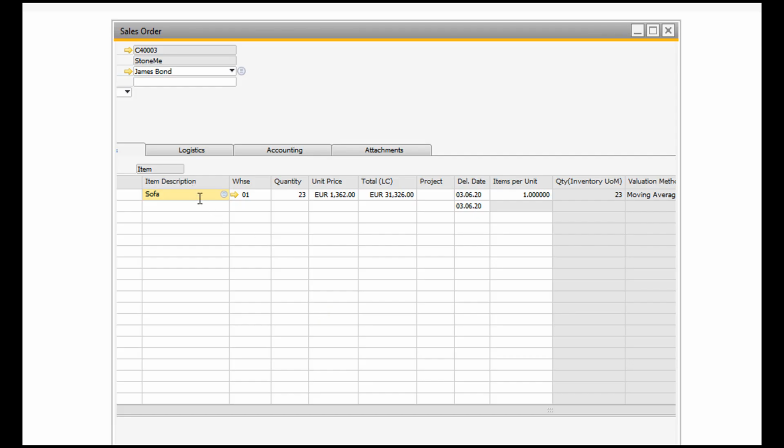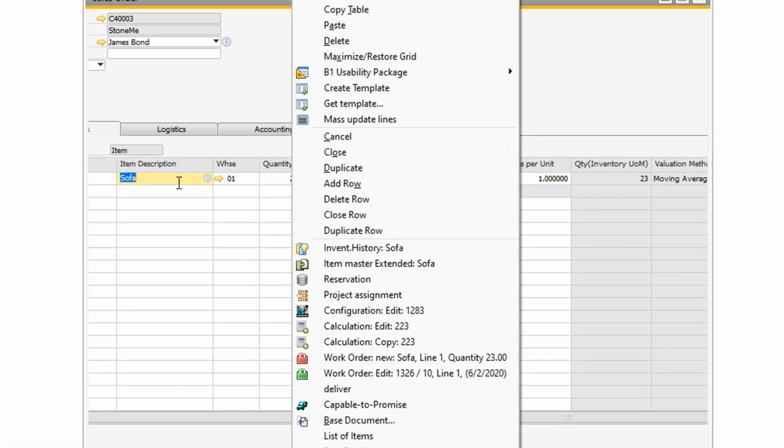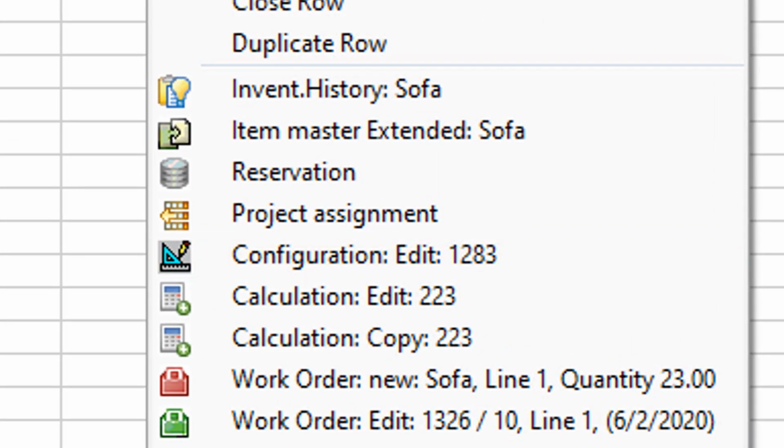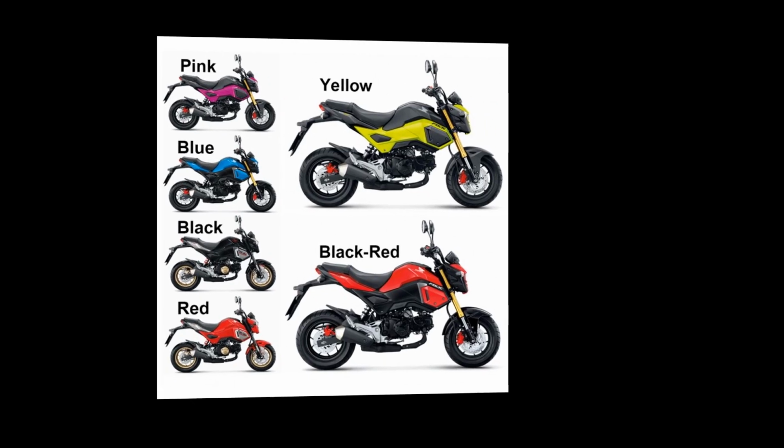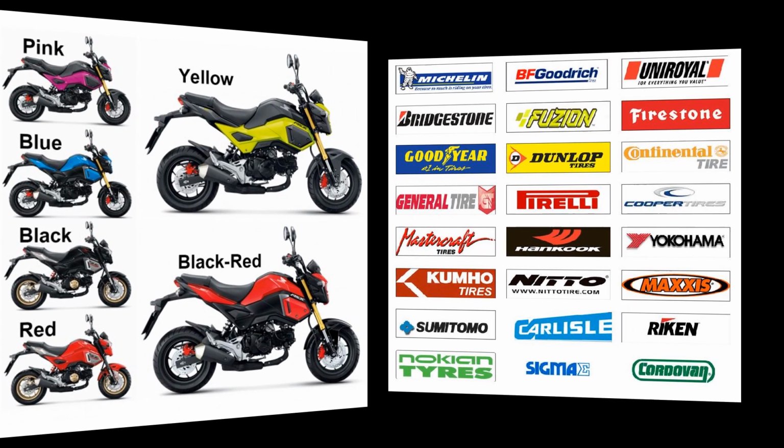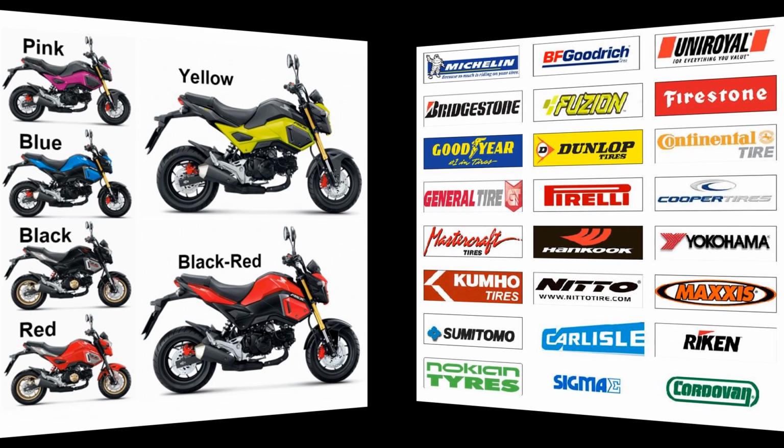We can always go back to the sales order and click Configuration Edit after right-clicking the item and see our modifications. So it is also possible to change the variant itself if the customer has other ideas about the product they want manufactured. They may need the product in different colors, with parts from a different brand, or with a different operation method, and so on.